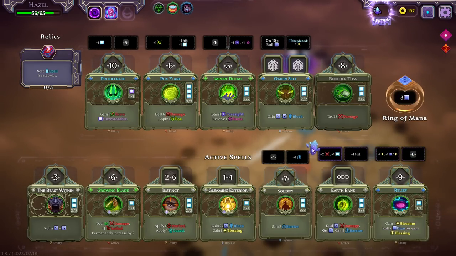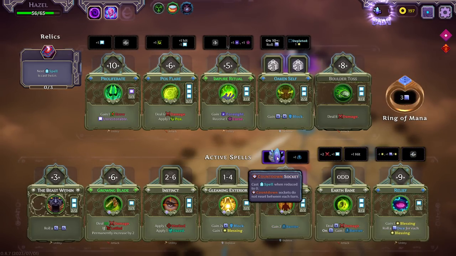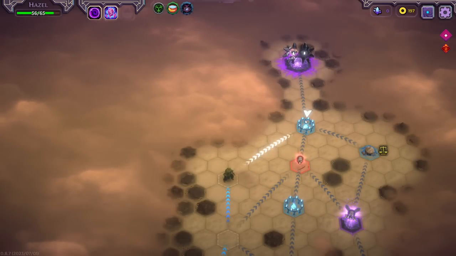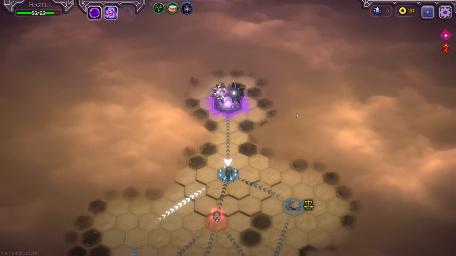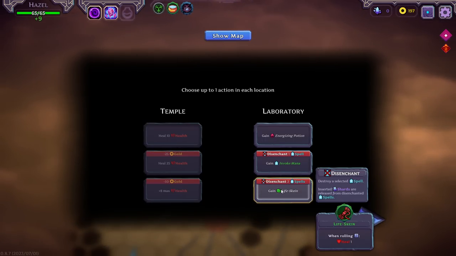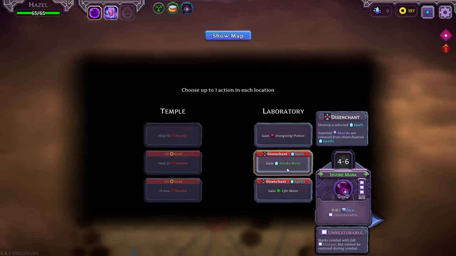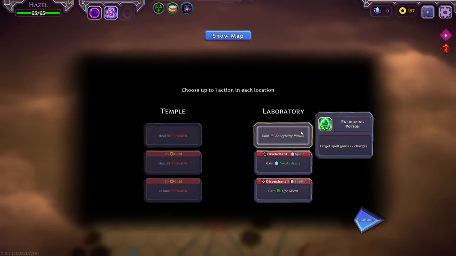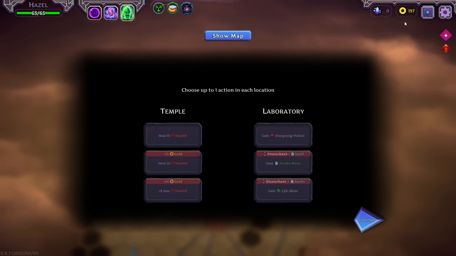It's gonna be hard to get ones if we go for blessings. Sure. Standard heal. Rolling a two, heal one. Roll two dice, unrestorable. Target spell gains two charges is kind of hilarious. Life Skein is pretty decent.